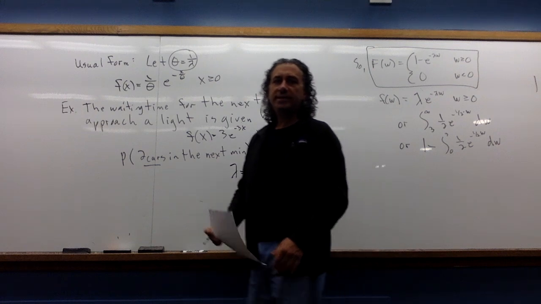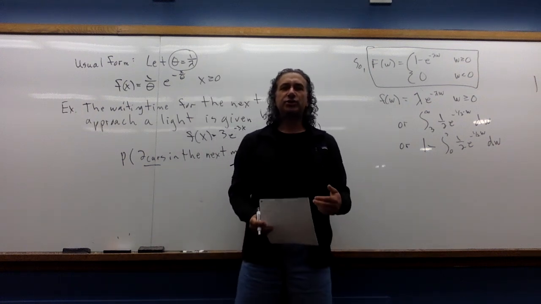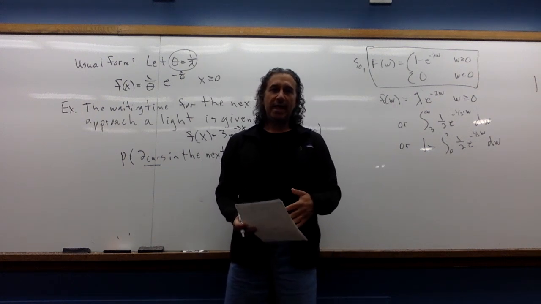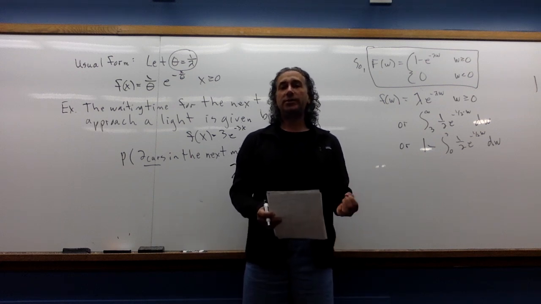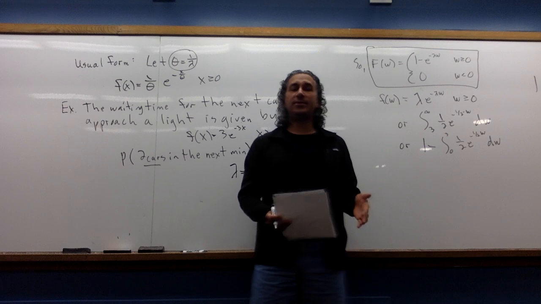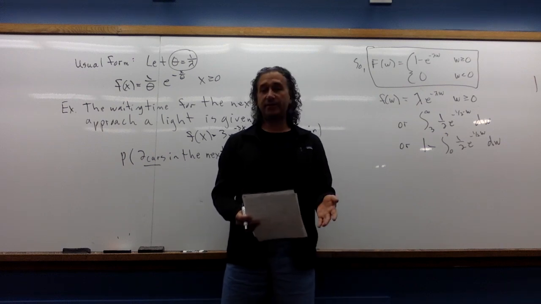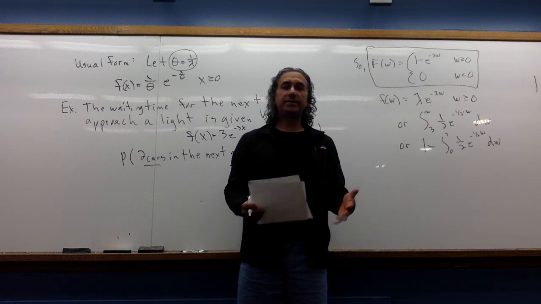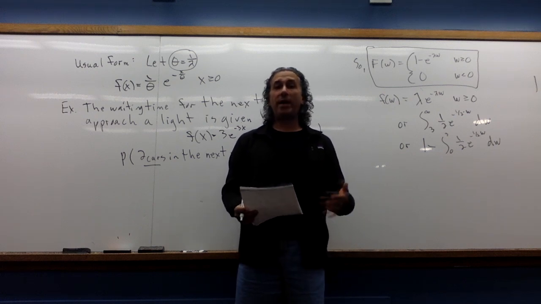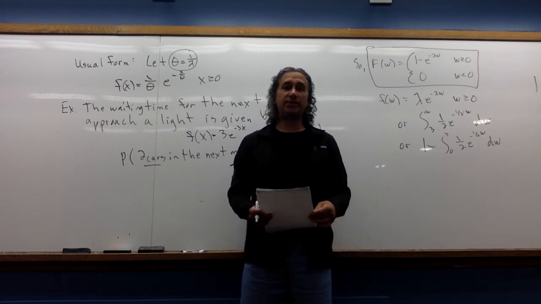All right, so today we talked about the exponential or waiting distribution. It is intimately related to the Poisson distribution. The Poisson distribution counts the number of times something occurs in a particular time interval, and the waiting time or exponential distribution is looking at the probability of waiting a certain amount of time for an event to occur.